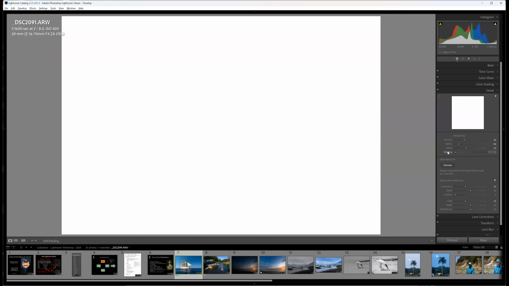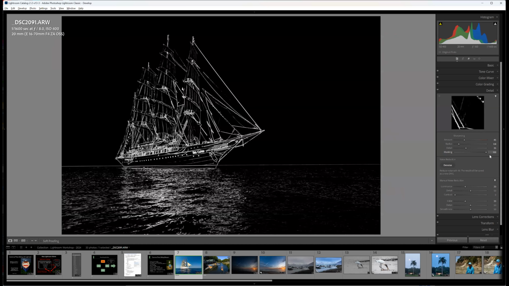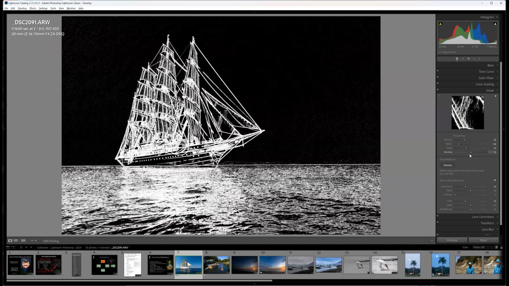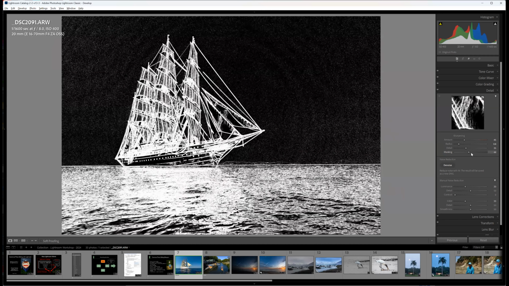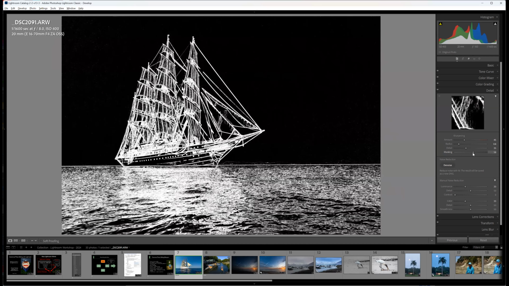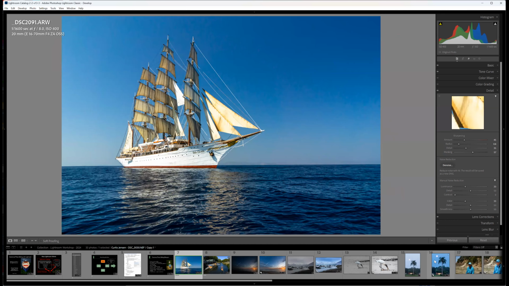The more I move it to the right, the less of the image gets sharpened. So I don't want to sharpen the sky, but I want essentially everything else sharpened. So I adjust this slider until the sky is not sharpened. It's black. Oh, okay, I see that. And you see all the white areas around the sails, all that gets sharpened. Gotcha, thank you. That's what I want.